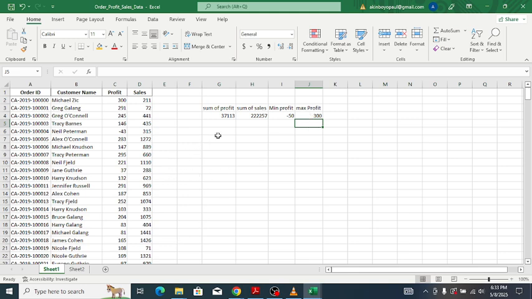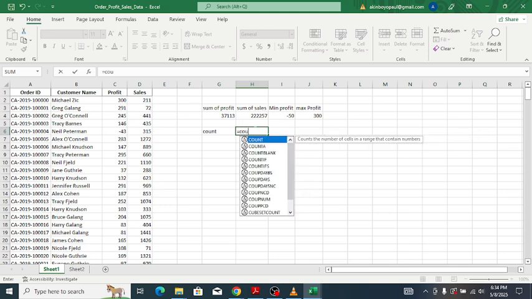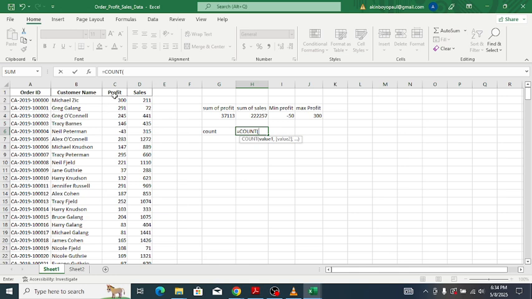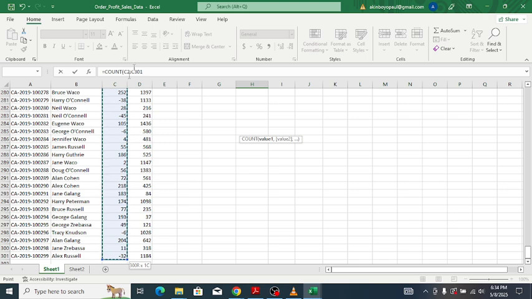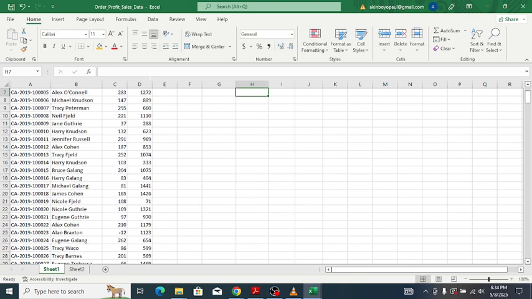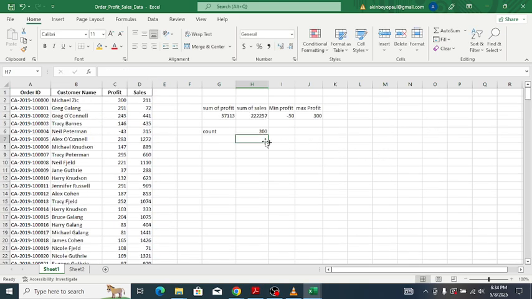Now let's say I want to make use of count. I can come here and say, okay, count. The first thing you introduce is your equals to, then count. Excel knows what you are looking for, and immediately you put it there. So you click on count, and you come to this number, Control Shift Down, the way we used to do it. Then you close your bracket, and you enter. Immediately you'll be having three.